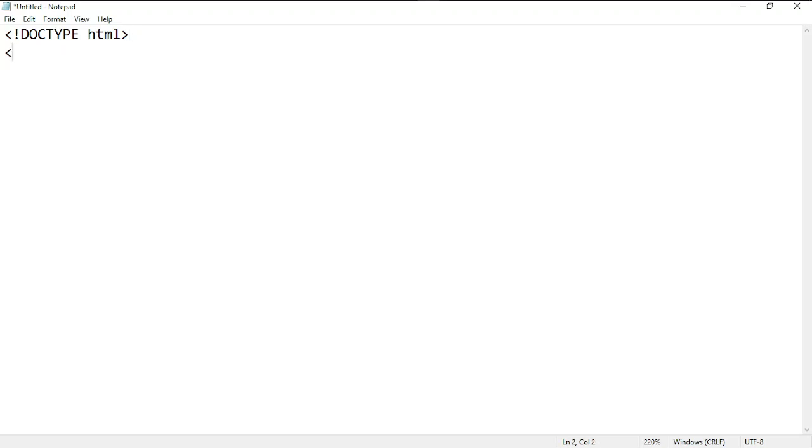So we have to start our HTML body. Under our HTML, we have our head tag, with an opening and a closing tag. So this right here is the opening tag, that's the head tag, and this right here is the closing tag.